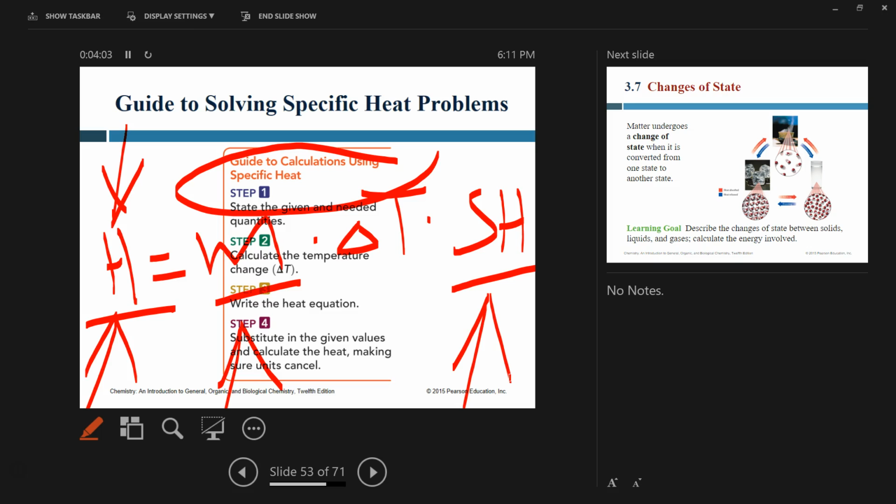Does that make sense? Say that again, divide both sides by... So for instance, here in this example that I'm showing you on the screen, you need to find change in temperature. So you need to isolate change in temperature on one side of the equation. So you divide each side by mass and specific heat. They get cancelled on the right side, but they appear in the denominator on the left side. Okay? Make sense? And always check that the units are correct.